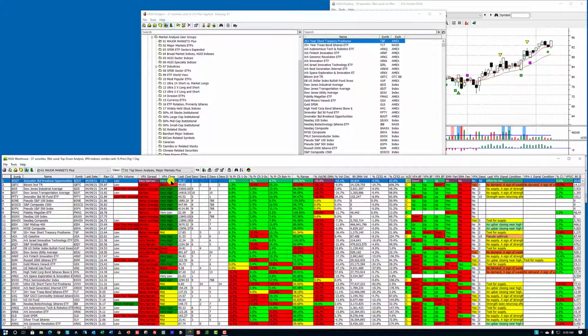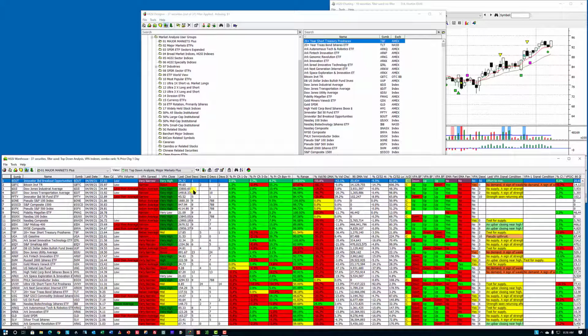Now, these three columns are based upon Wyckoff principles, and then as I move across here, I can see the columns: the days since the 3 crossed the 6 to the upside or downside, and the days since the volume point of control crossed up or down. This is very useful information, and I've become more and more dependent upon these columns because they are really good indicators of what an ETF, index, or stock is doing. For example, I can look down these columns and see how long the short-term trend has been in effect. That is the 3 above the 6.